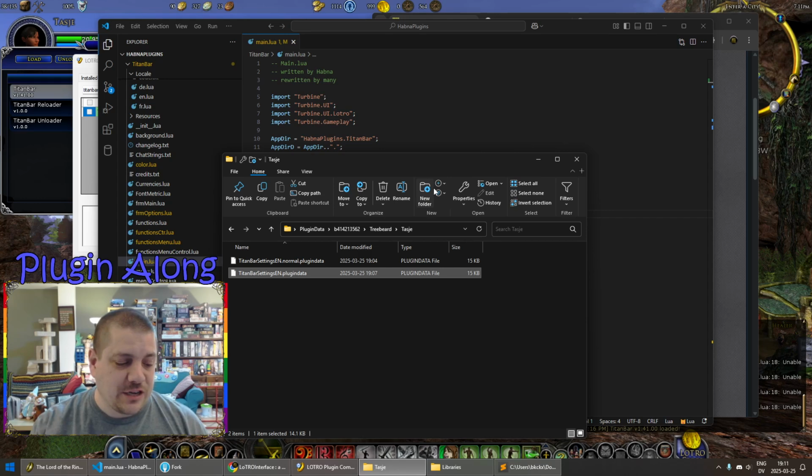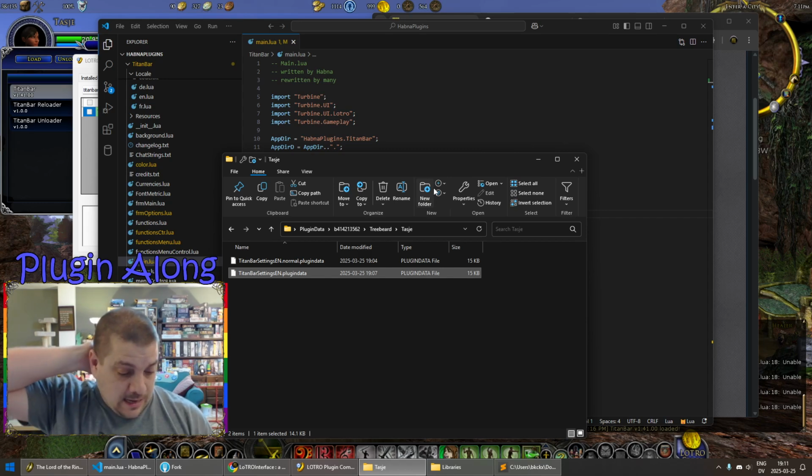It's about MMORPGs more generally, perhaps. But it talks about how, because add-ons in the World of Warcraft ecosystem have so much capability, they influence the course of the game in a way that plugins in LOTRO probably don't do so much.